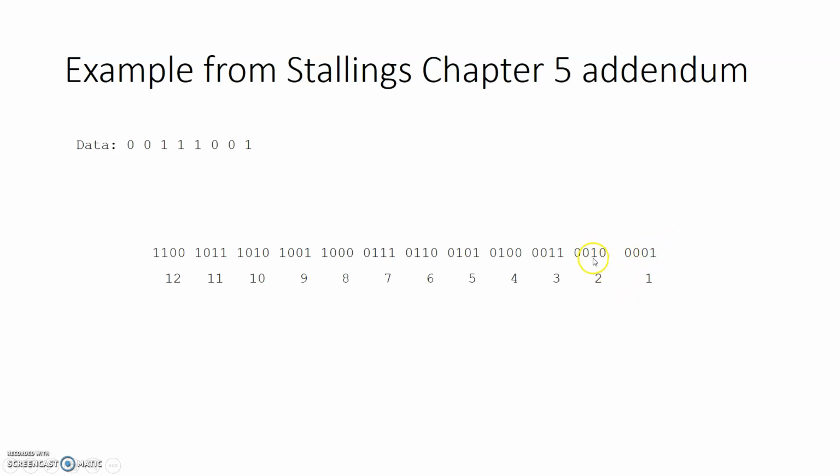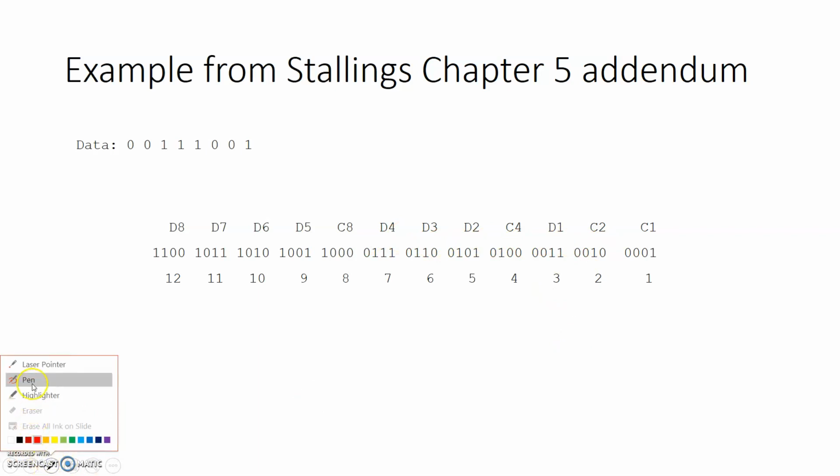Position 2, which has a 1 in this position, that would be check bit 2. Position 4 only has a 1, so this would be for check bit 4, and this, which only has a 1 in the position number, that would be for check bit 8. The remaining positions would be filled in with the data, D1, which is going to be the rightmost value, is here. D8 is the leftmost value, that is here. So the data and the check bits are sort of interleaved together.